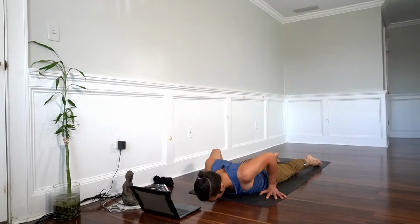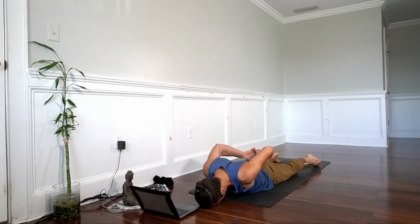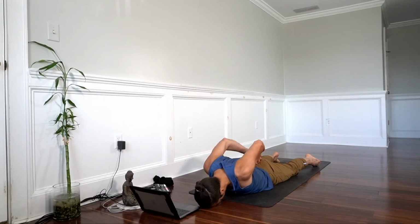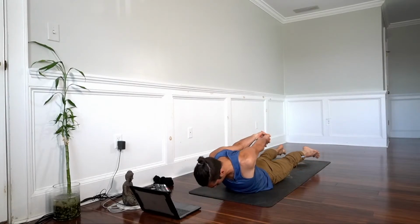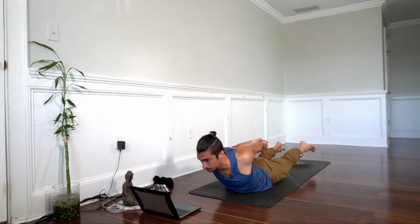This time, same thing, but we're going to interlace the hands behind the back. Shrug the shoulders to the ears and up to the sky. Reach the hands up. Inhale. Feet, reach back and up. Heart lifts up.